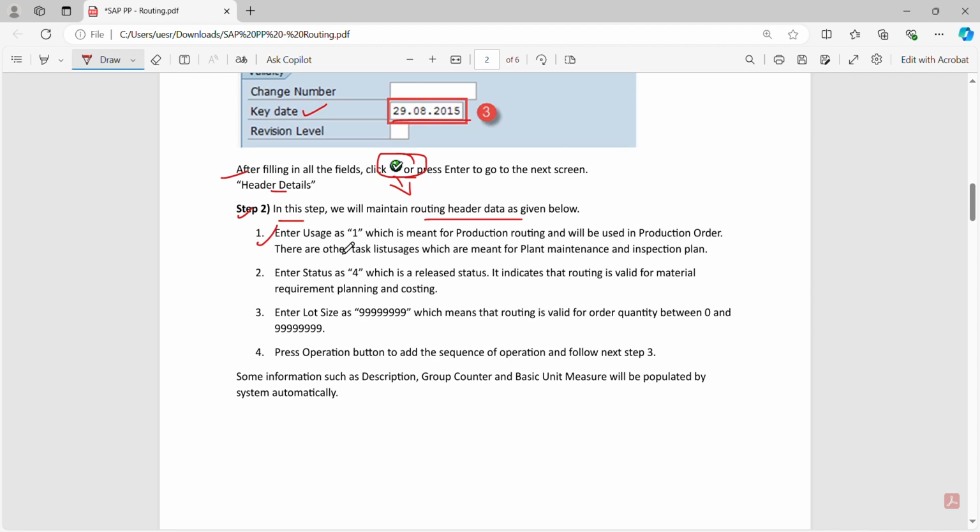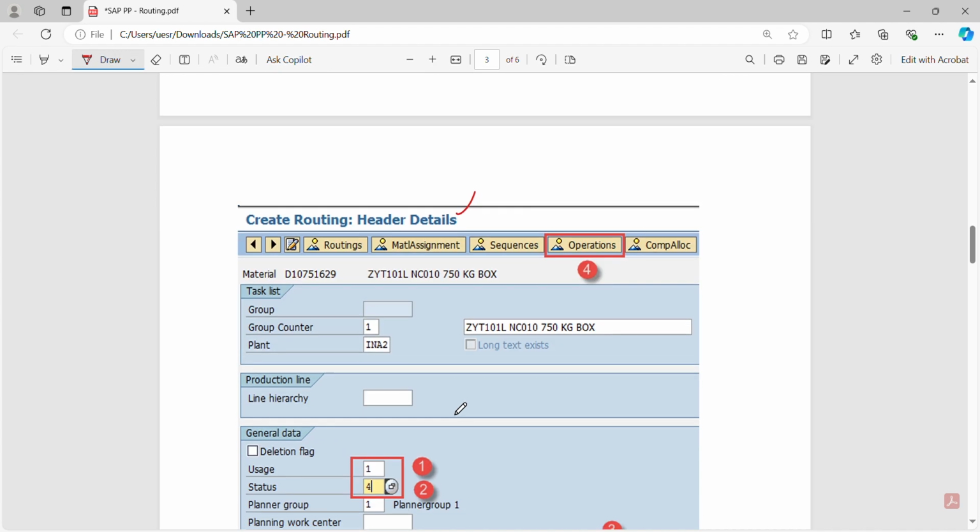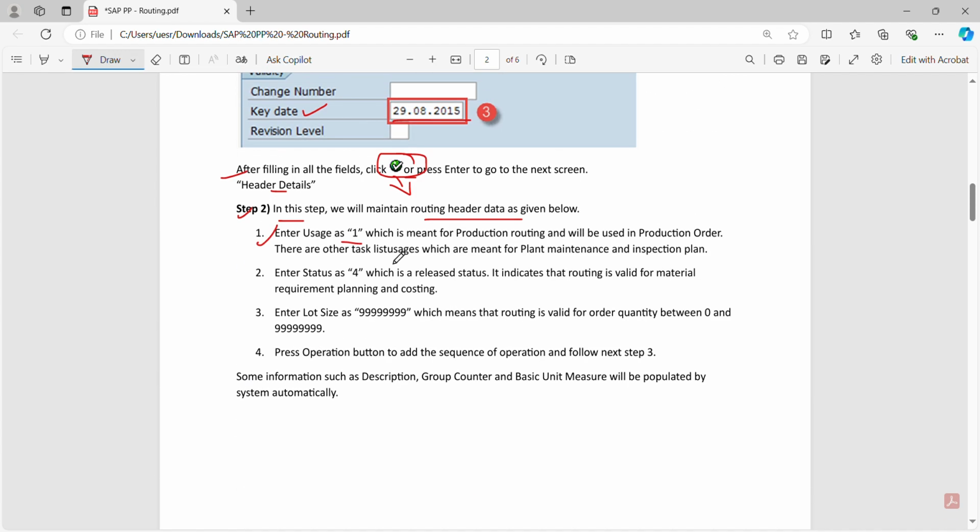Enter usage as 1. You can see a group counter 1, which means production routing and will be used for production order. So it's a production order, so it's 1. There are other tasks which are meant for plant maintenance and inspection plan.